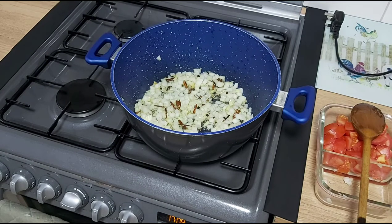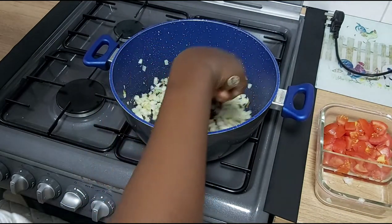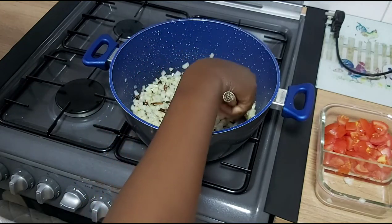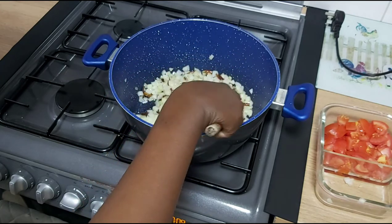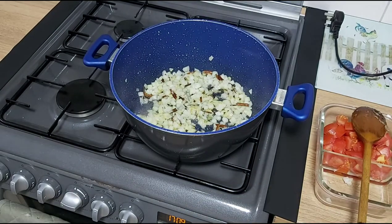The onions are in, and now I will allow it to simmer for a while before I add the tomatoes. So just stir and then cover it, and after that is when you add the tomatoes.